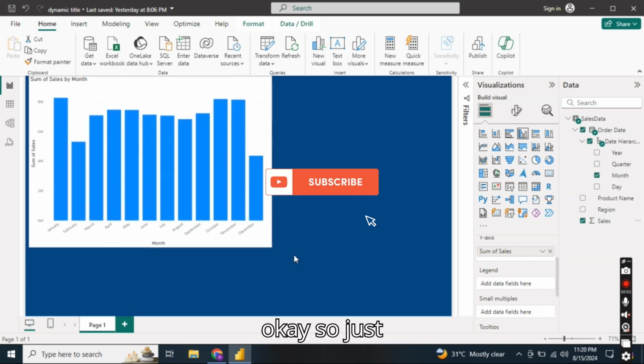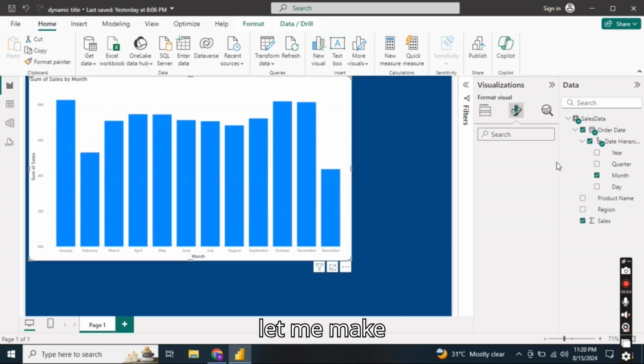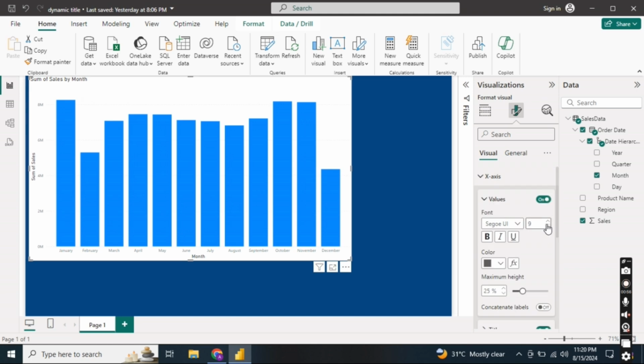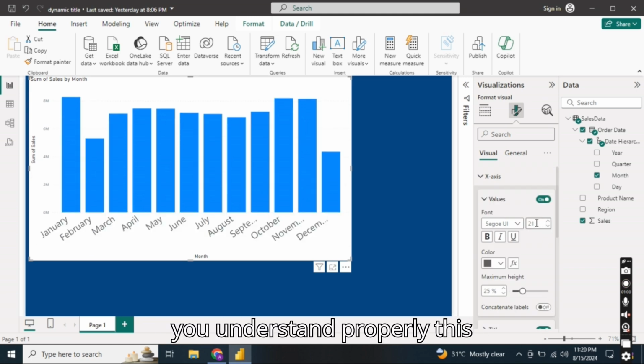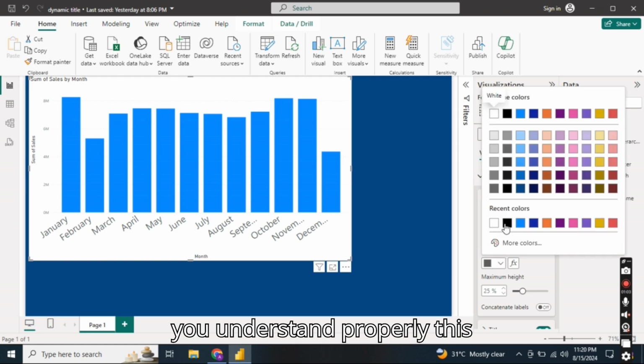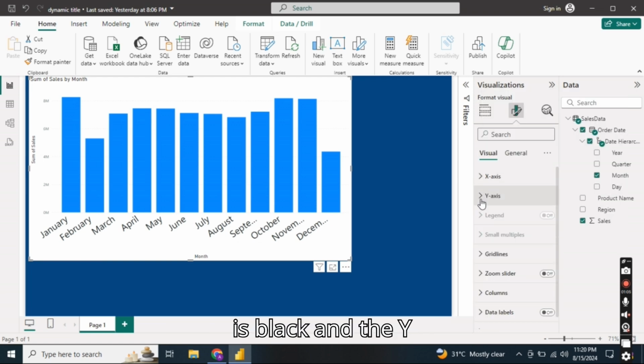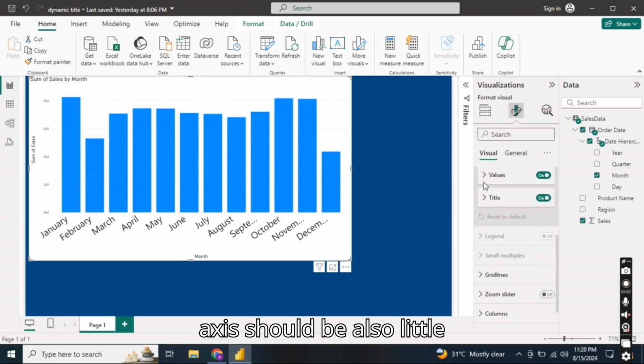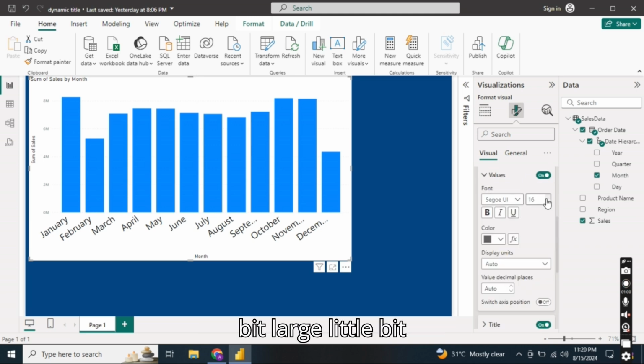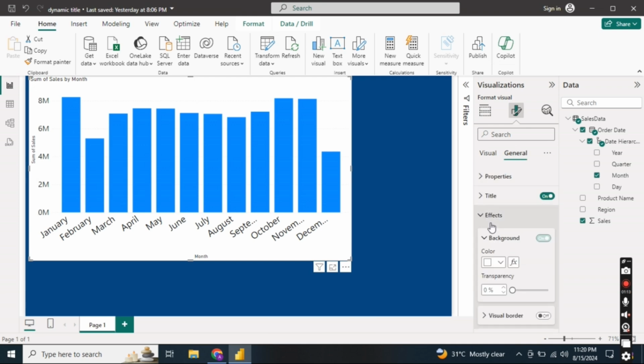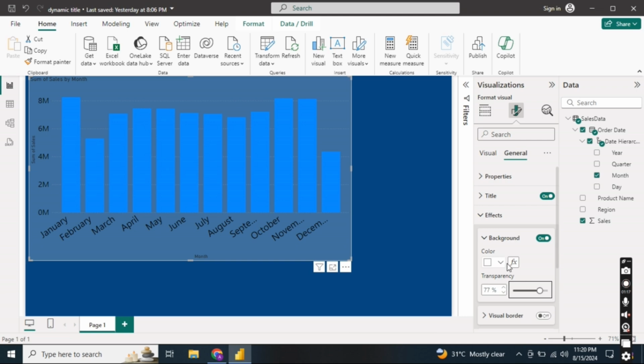Okay, so just let me make a little bit of formatting in order to make you understand properly. This is black and the y axis should also be a little bit large, a little bit black, then transparency like this.